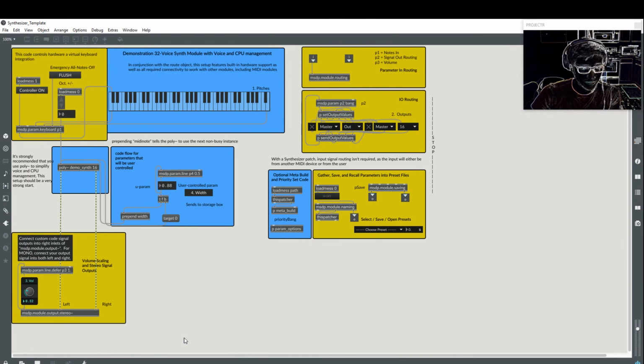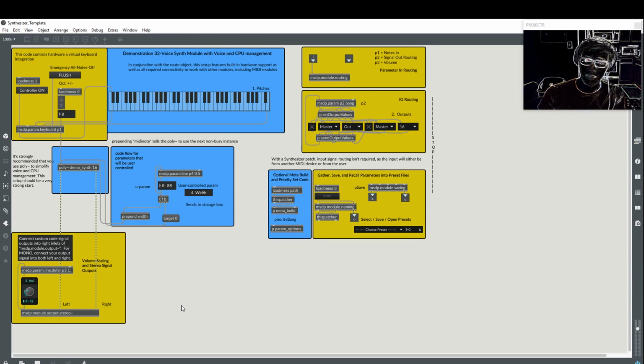Now this template actually includes all of the code required to get everything working within Music SDP. And if you've worked in Max before, you can see that it's not actually much code at all. What I've done is I have wrapped most of the processes into abstractions, and I've designed these abstractions to be basically completely built, and they don't actually need to be edited or modified by you in order for things to work.